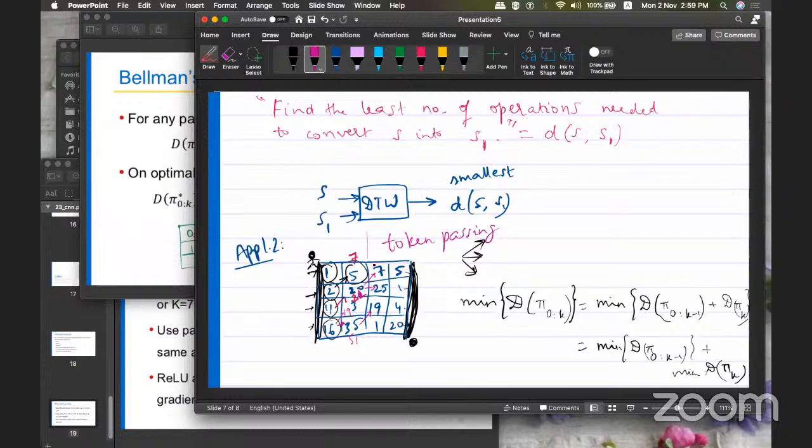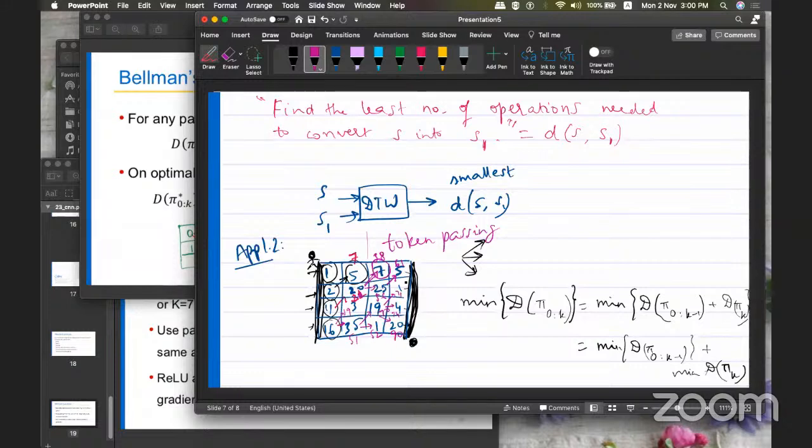In this way, now you want to find what is the best path to reach this node. The answer is, this is the best path, which has a score of 31 plus 7, 38. To reach here, the best path is 31 plus 25, which is 56. To reach here, the best path is 51 plus 19, which is how much? 70. To reach here, the best path is 51 plus 1, which is 52. Now to reach here, the best path will be how much? 56, right? 56 plus 5 is 61. To reach here, the best path will be 56 or 70, 70, 71. The best path to reach here will be 70 plus 4, which will be 74. To reach here, the best path will be, of course, from 70, so it will be 90.